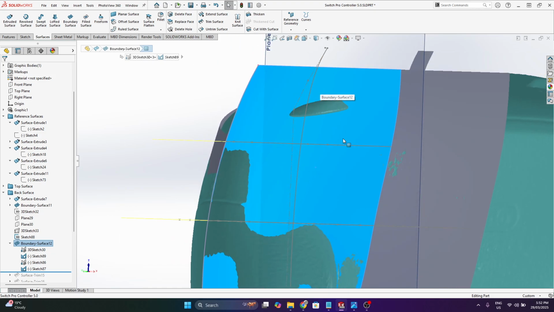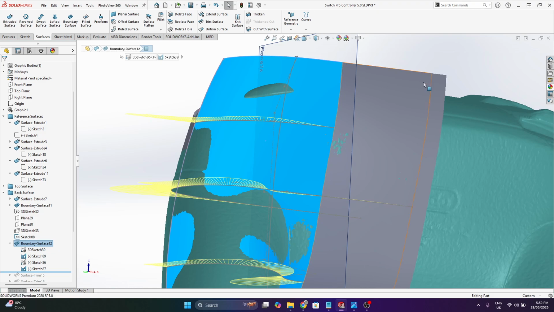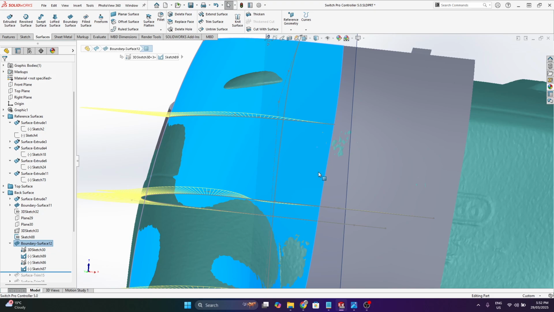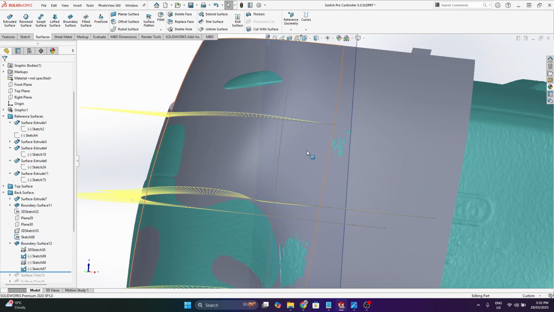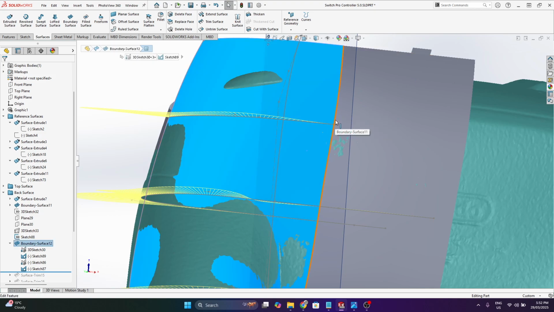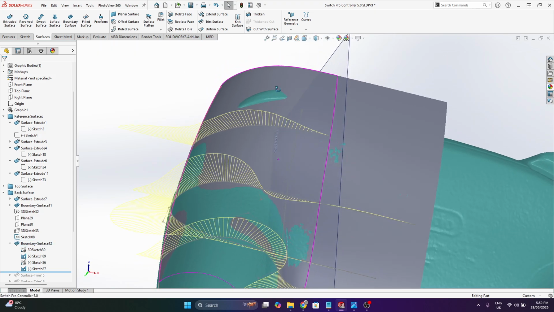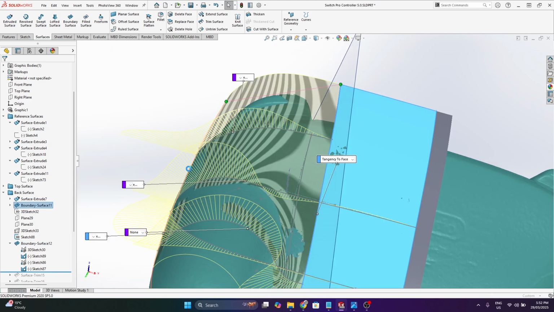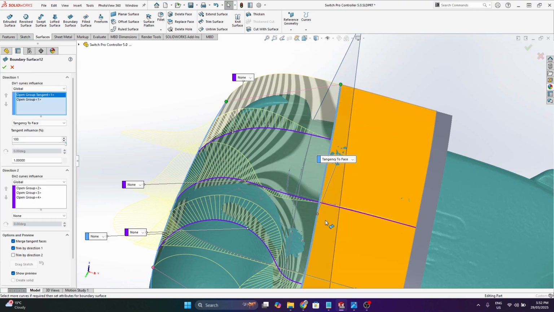I built this back surface, and every time I'm building these surfaces with an adjacent surface, I'm at the bare minimum selecting that to be tangent to this face. Maybe in some cases curvature continuous to that face. And then I'll go into this feature to really demonstrate what's going on.